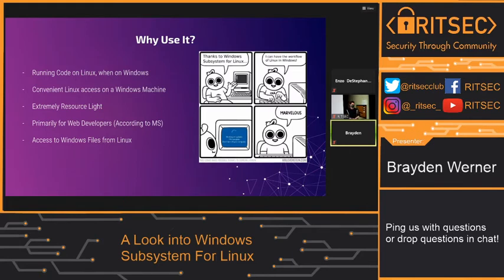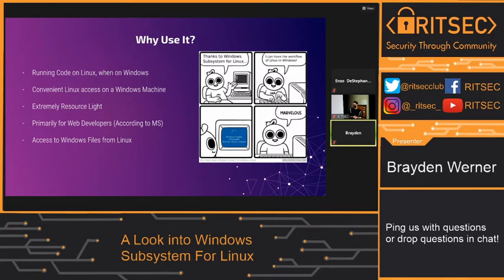It starts up in a second or less. You click it and you get a command line instantly. I use it. It has integration with VS Code, so you can run the back end of VS Code in WSL, and you see it on your Windows machine. But you're writing everything to the WSL machine, and when you run code, you're running it directly on that. So that's really cool.